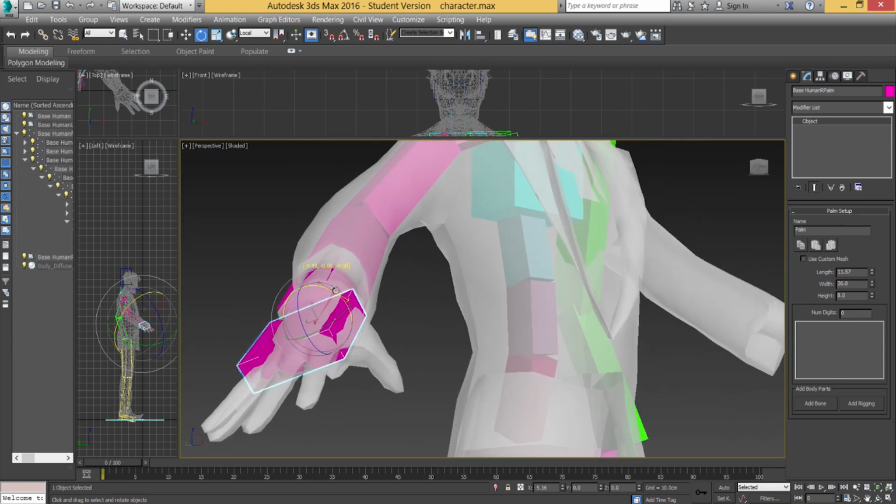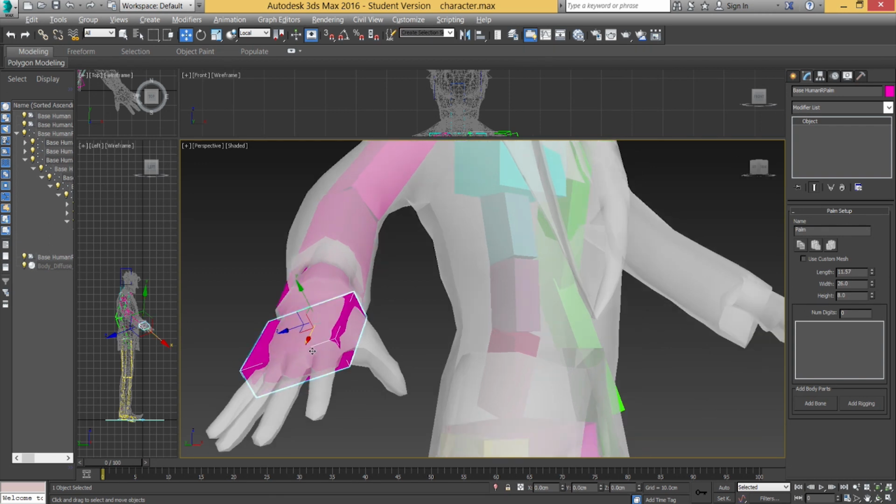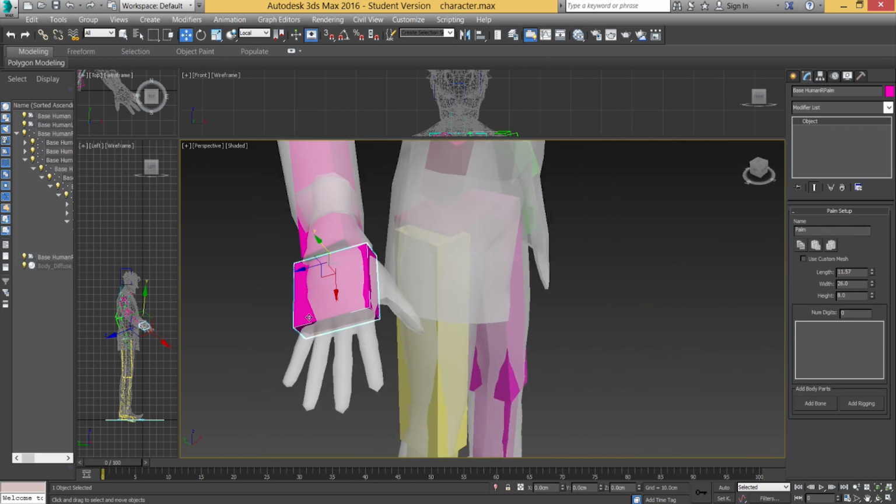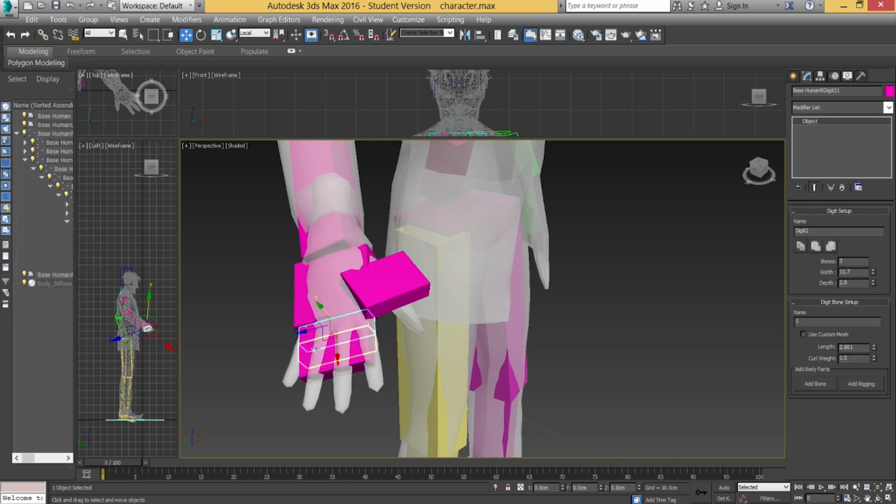So once you've got it roughly where it needs to go, what you can also do is add fingers. Now this is a decision you need to make. Do you want to add one bone or three bones per finger, and also how many fingers you want to do. What I recommend, if you're doing quite a quick animation, is setting this figure here, num digits, to 2. So if you set the value to 2, it's going to add 2 bone sets for fingers or thumbs as well.